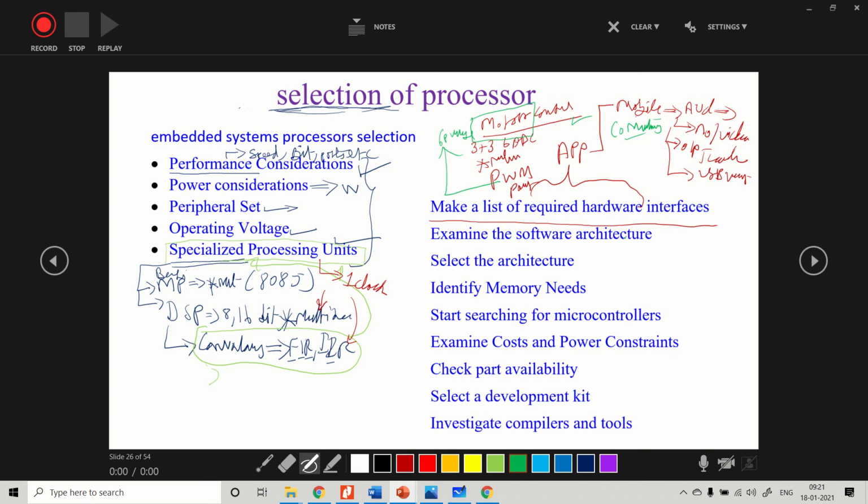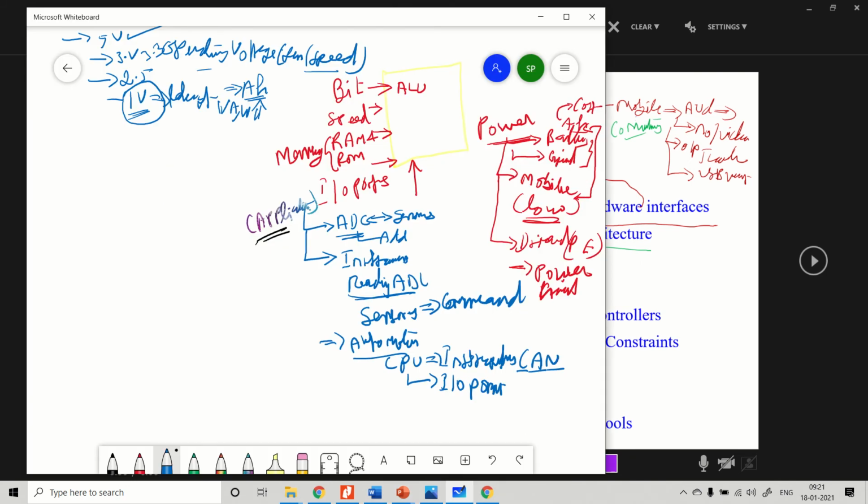Next, examine the software architecture. We are going to see it on the whiteboard. This is the hardware which is available here, and that is a software-based system.